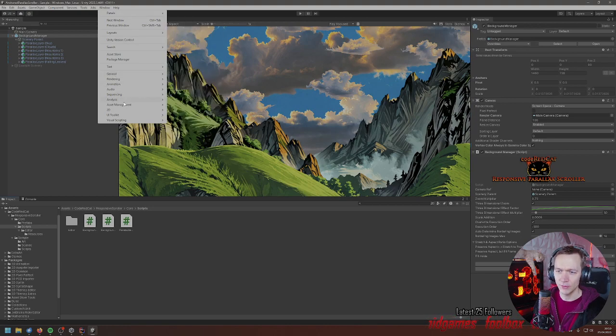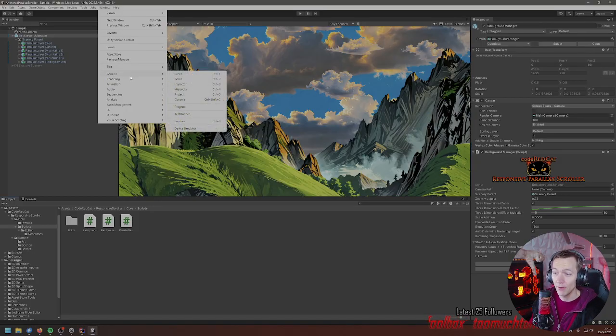For that I have to look a little bit where the correct window is, which I kind of forgot. But it's here somewhere. There's a window where you can upload your asset to the Unity Asset Store.